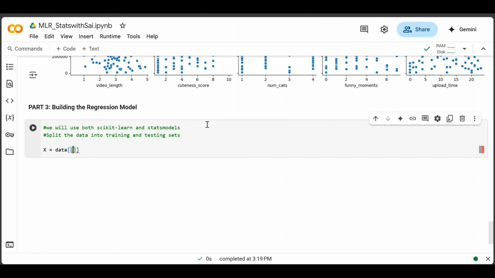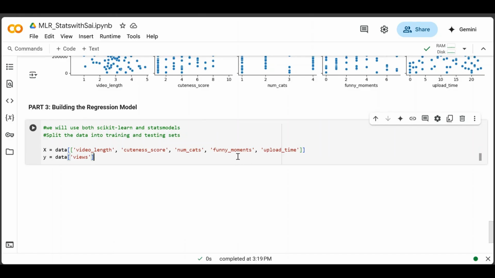Now here our X is the predictors, the independent predictor variables, and Y is our outcome variable. Sorry.